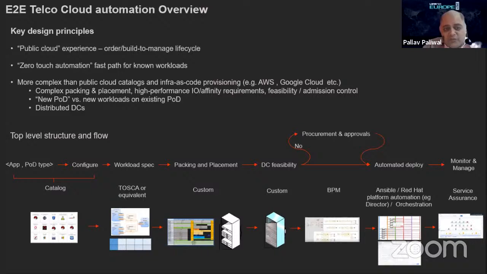Then the next step, when the catalog is selected by the planner, is the workload specifications. The dimensioning of these application vendors like Ericsson, Affirmed, is very different in nature. But it does not change very frequently. It changes whenever a new version comes into the picture. So this kind of TOSCA requirements, you have to get ready one time, and then put into the lifecycle management of the backend database of the tool. Whenever you select, okay, I have to deploy the packet core from Affirmed or Cisco, you just select the template which comes from the workload specification.